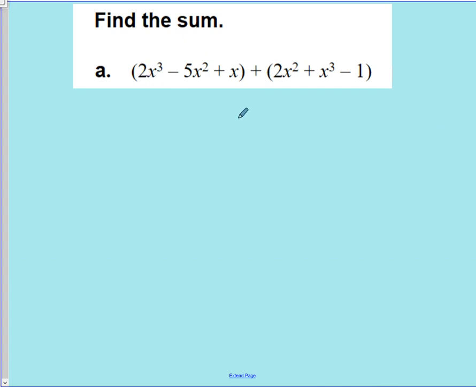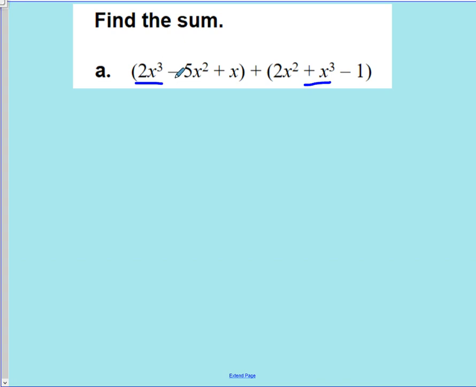But we are going to start combining our like terms. That is the main thing when you are adding. That's the great thing about adding. You're just combining your like terms. So I'm going to use different colors, and I am going to underline my like terms with different colors. So I've got 2x to the cube power. So that's one term. And since it's x to the cube power, I can only combine it with another term that has x to the cube power. So I'm going to go over here. Well, positive x cubed is going to be my first common pair.